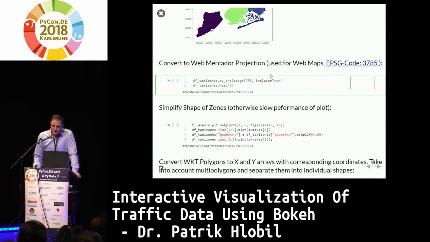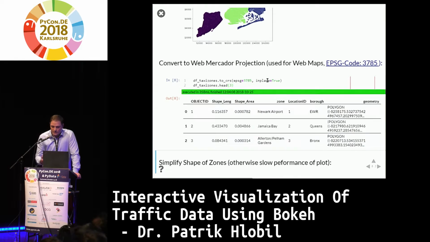One other nice thing that you can do directly here is convert your geodata to different coordinate systems. Right? There are a lot of coordinate systems. I don't want to talk about them here, but usually they're not in the projection that you need. So here you can just use the to_crs function. You have to pass the EPSG code. That's a standardized code, a number for this projection.